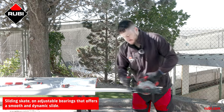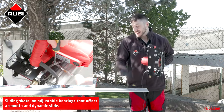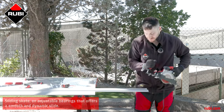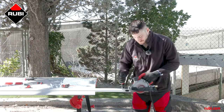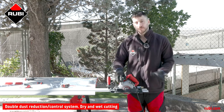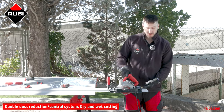And it also has these rollers, which guarantee that the machine slides as smoothly as possible along the guides, getting you the best possible cut that it can. And it has two systems for controlling dust. You have via a vacuum connector or via a hose connector for wet cutting.